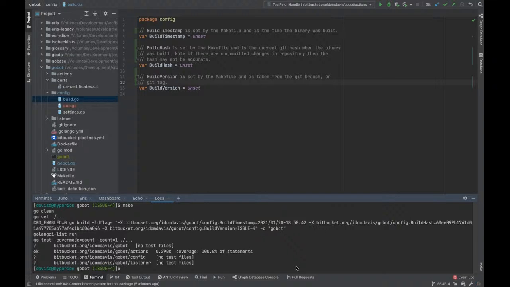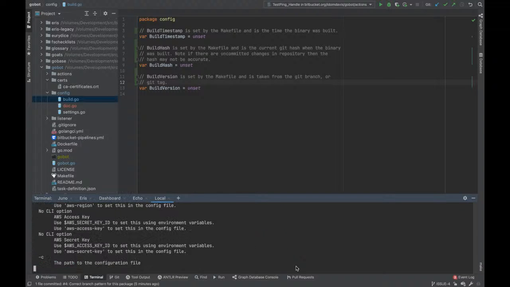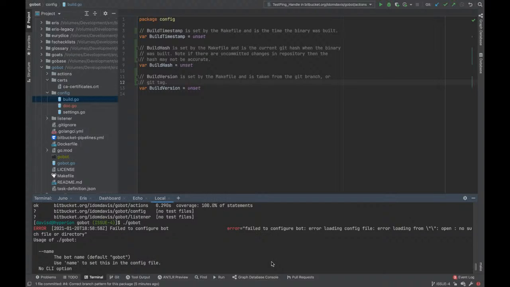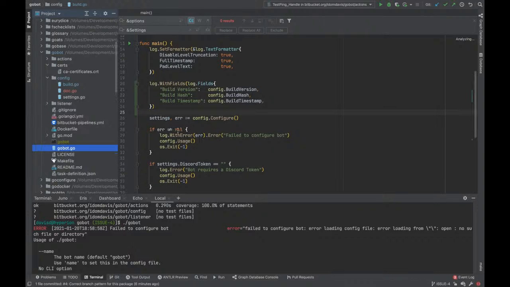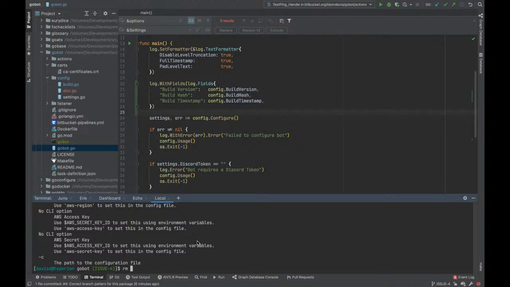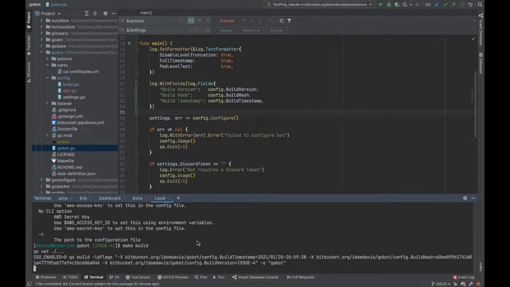Excellent, so that's actually built that time, and if I run the binary, why are you still not popping out? Definitely going out to GoBot.